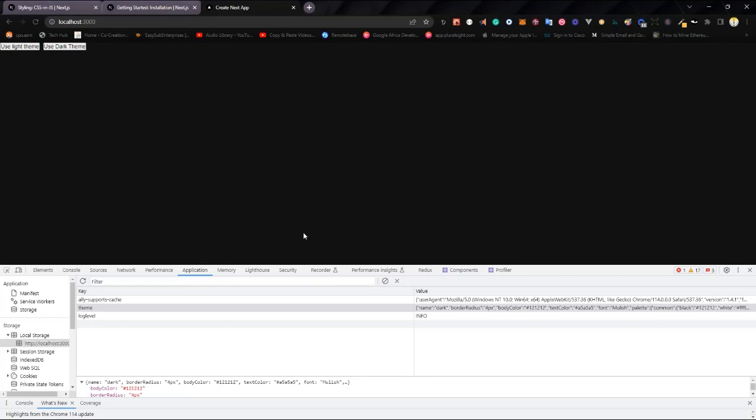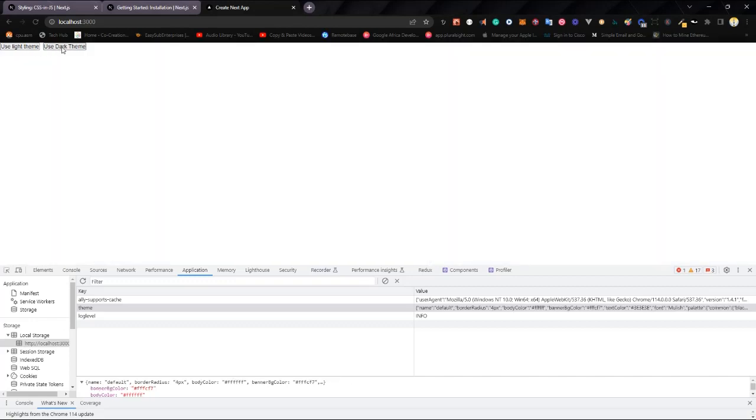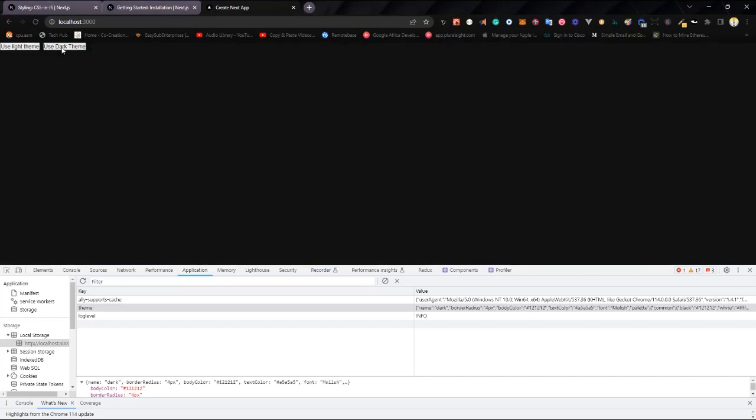So finally you've been able to use a dark theme and switch between themes in your application. You learned how to use styled-components with NextJS. So that brings us to the end of the tutorial. See you some other time. Have a wonderful day.